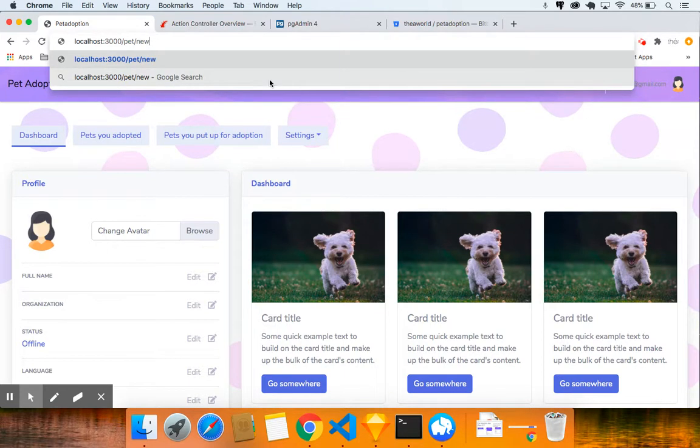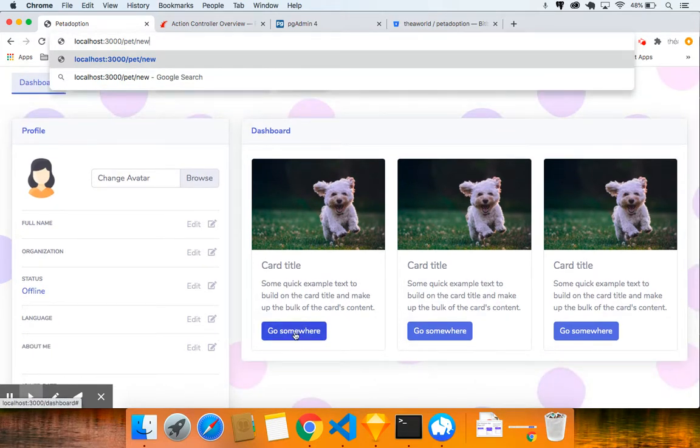Now, he hasn't clicked the button yet to create a pet. But just the fact that he's in the pets new view means that the pets new action is being run. That's what it means, that the pets new action is actually running. That's called instantiation, and that's why the view is pets new, and the route is pets new, because the instantiation is running. And you're gonna say, what's instantiation? I'll tell you in a minute.